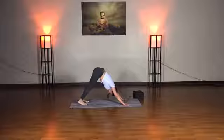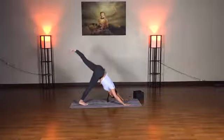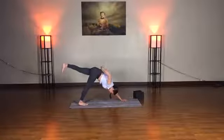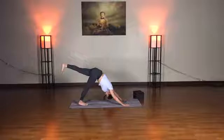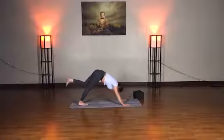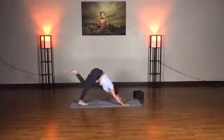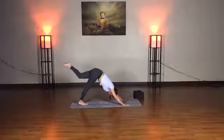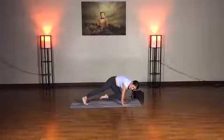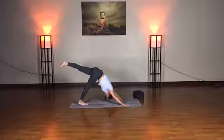We're going to work on our left side. So inhale, lift that left foot, bring it hip height. Remember, we don't want it too high in the air. We want it right where we can see our toes and where our hips are leveled. Inhale. And then exhale, bring that left knee, left elbow. Inhale, push it back. And then we're gonna exhale, bring that left knee, right elbow.